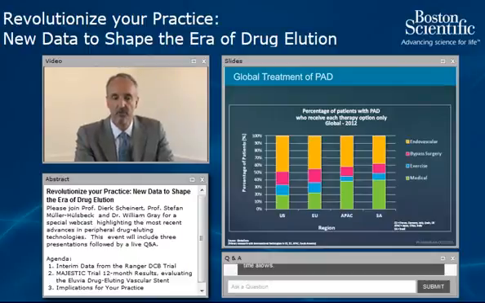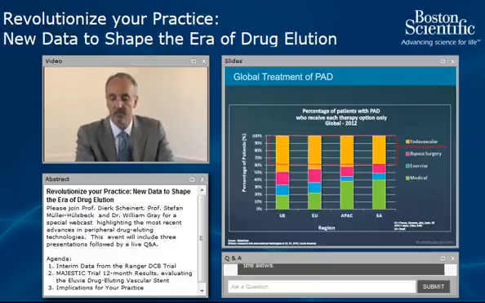If we look at the global treatment of PAD, in fact, there's some differentiation among the different areas, and you can see this slide is differentiated by the United States, the European Union, Asia-Pacific countries, and South America. And I think probably most prominent is the fact that about 50% of patients in the United States are taken care of by endovascular means, and a relatively small number of them, 20%, are treated with medication only, or I should say non-exercise medication only. The remainder are treated by bypass surgery and exercise.